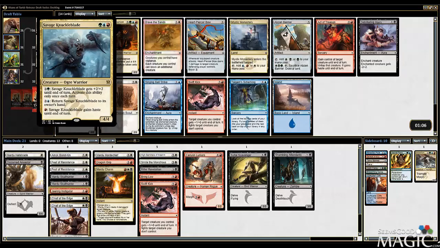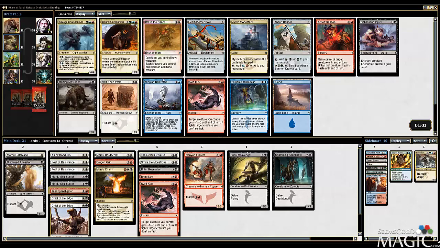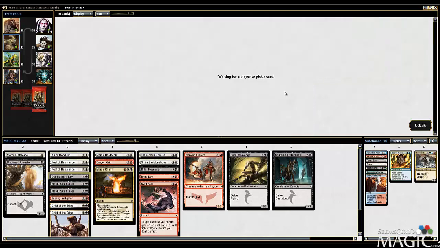Happily taking that. Savage Knuckleblade. Jeez, that guy seems pretty awesome. So Debilitating Injury now I think is just totally the pick. We've got just tons of 2-drops, so what better way to punish that than... Could also take the Mystic Monastery, but I think Debilitating Injury is actually exactly what this deck wants, since killing Morph guys when you play a 2-drop is very good. Chief of the Edge into Debilitating Injury. It's a lot of early pressure, so I like it. We're going to take it.